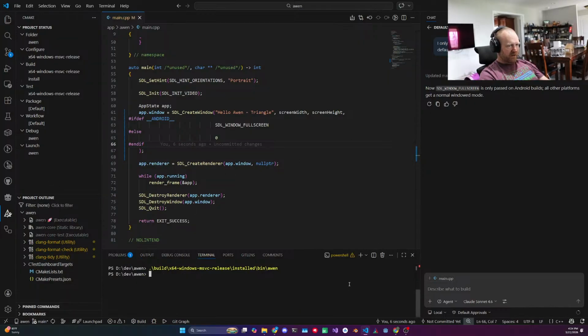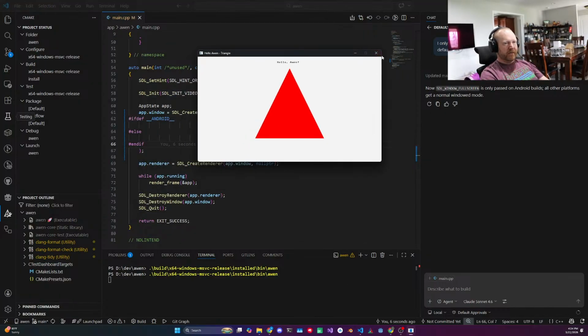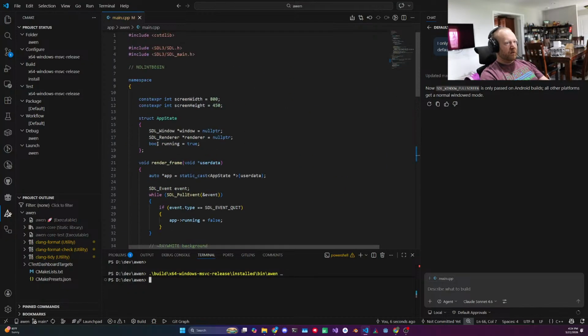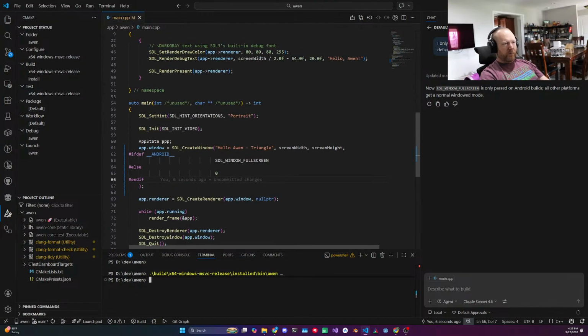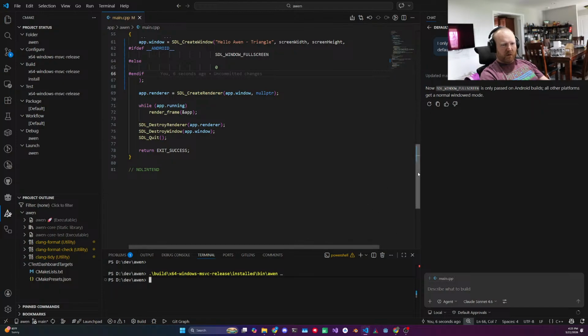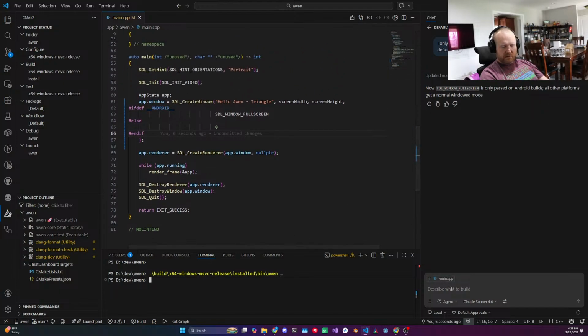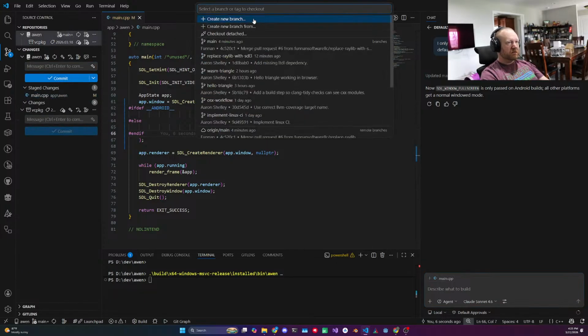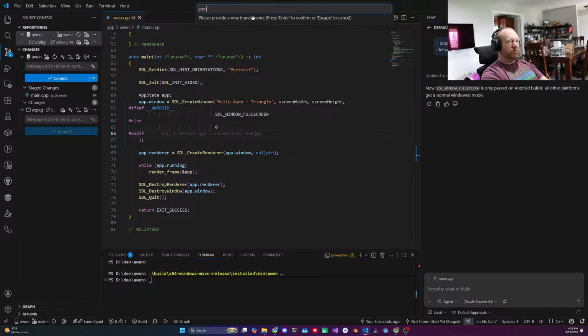Okay, I want to see, does this create the window? There we go. All right, I got my triangle back. Sweet. Okay, so now the next step is I want to turn this into Pong with inputs that work on Android as well. And the web browser. I assume the web browser would just use the keyboard still. Okay, so let's create Pong.